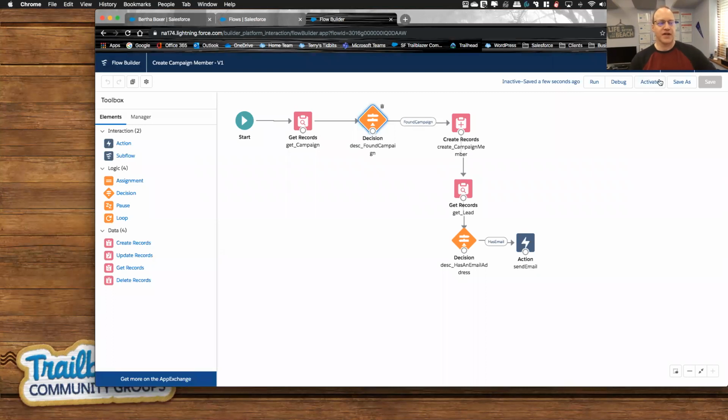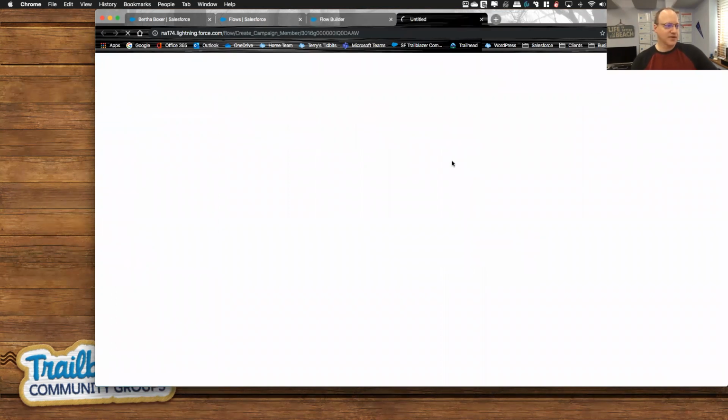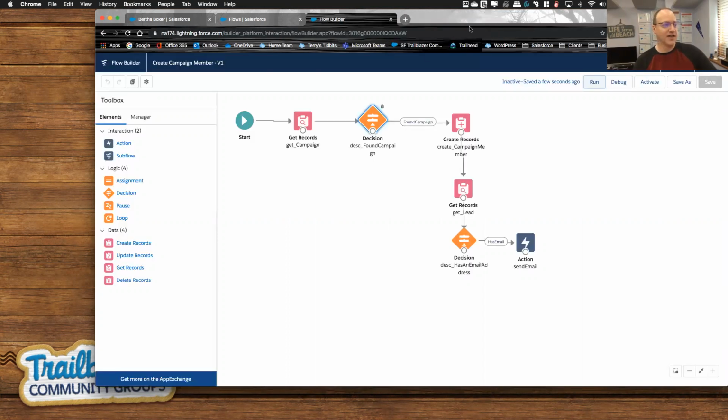And now you'll notice I've got the ability to activate this flow. Now, if I activate it and then I find that I've got something wrong with the flow, I'm going to then have to create a new version of this flow. And I don't want to create a new version yet. I want to test this thing before I activate it. So I can do the run. Now, run, because I've got two input variables, isn't going to really do anything for me because it's going to just simply come up and say, yeah, okay, I ran, but honestly, it failed because it would have come here to this decision and it would have dropped out because it didn't find a campaign.